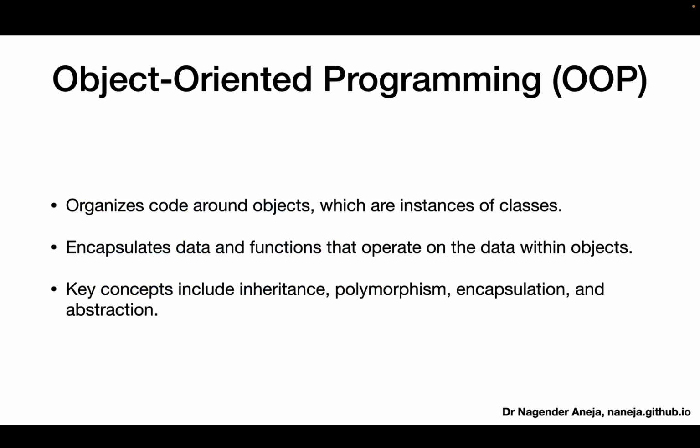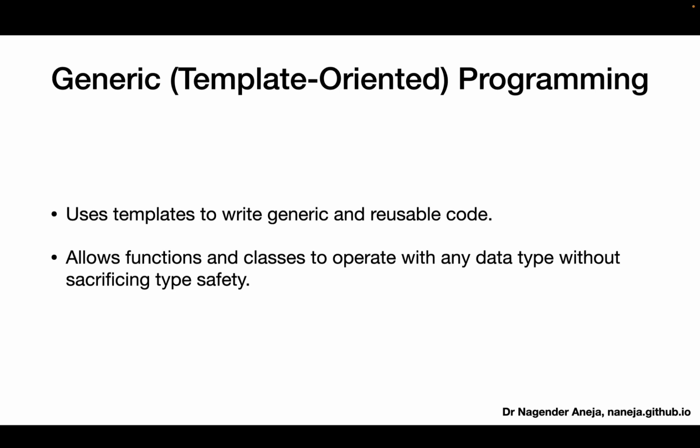Object-oriented programming needs no introduction. It is around objects and classes, and the data and the functions, while in procedural programming the focus is mainly on the functions. In classes, the data and the functions are encapsulated in a single unit, right? So the functions operate on the data. And then we create the objects, and we know inheritance, polymorphism, encapsulation, and abstraction are used. So that's the object-oriented programming style.